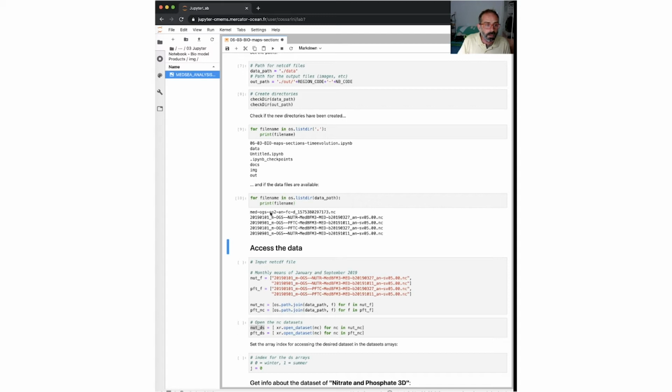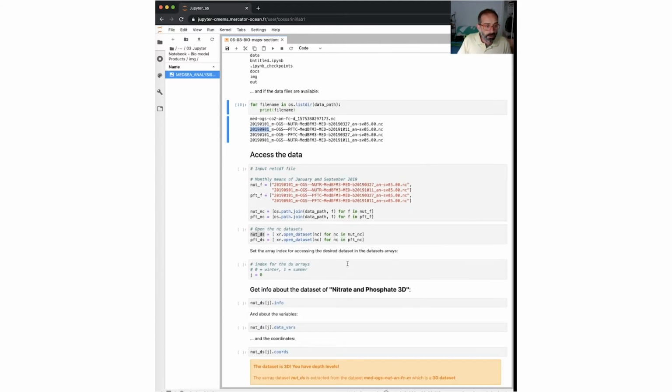The first one is a netcdf file containing the CO2 dataset for the particular period that we selected, and the next 4 files are 3-dimensional datasets for nutrients, phytoplankton again, and again nutrients for the 2 time frames. One in January. Here you have the date of the datasets. This one is 2019 January, and this one is 2019 September.